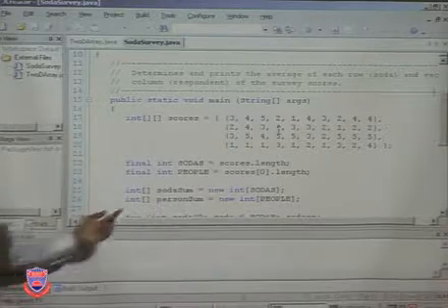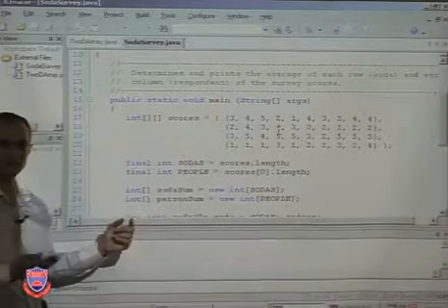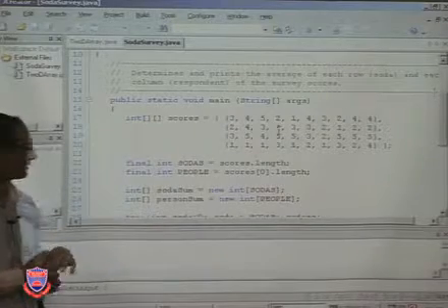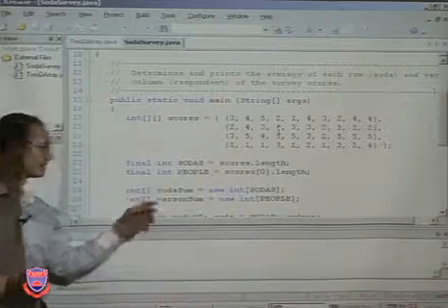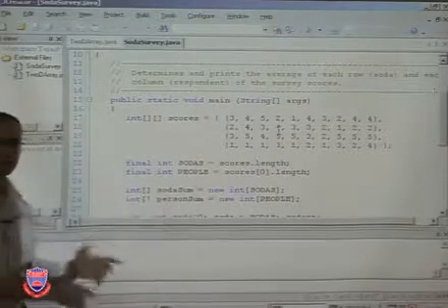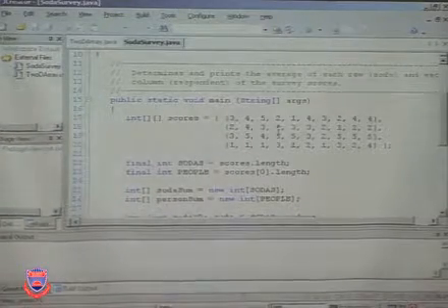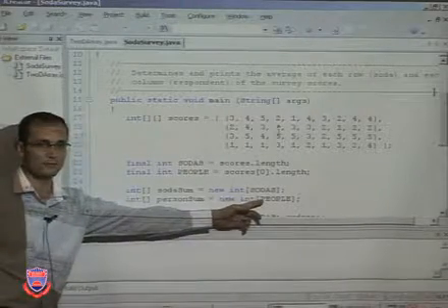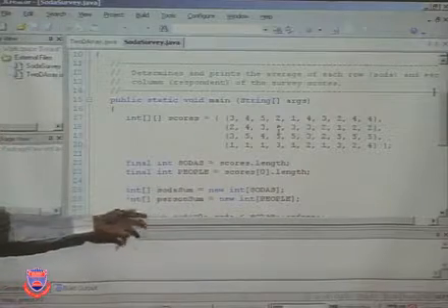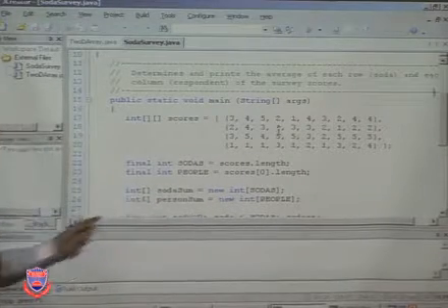I have 4 sodas, so for each soda, I need to get the sum of the scores. So I will have an integer array with 4 elements. And then I will have a person sum, which adds up the scores given by a specific person. In that case, I will have as many elements as the number of people. So that's going to be the integer array for person sum.